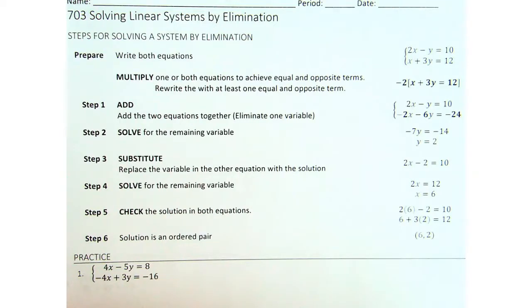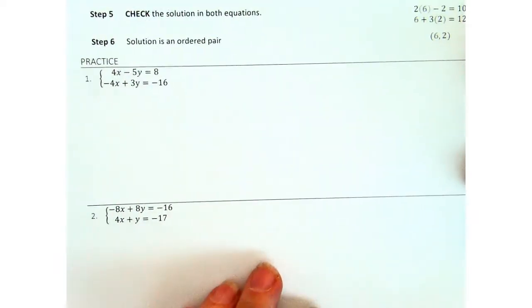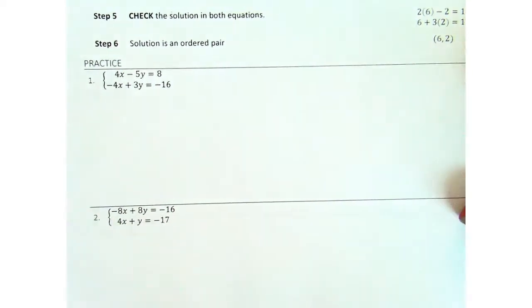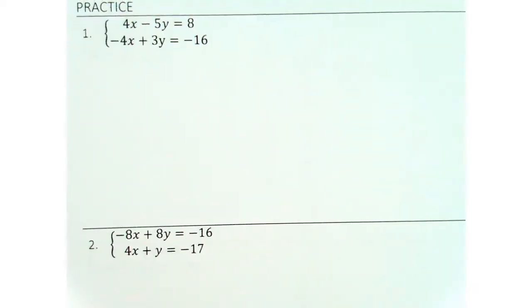Today we are solving systems of equations by elimination. This method uses the addition property of equality. Look at this system. Since the two sides of the first equation are equal and two sides of the second equation are equal, if I add the two equations together, both sides will still be equal.